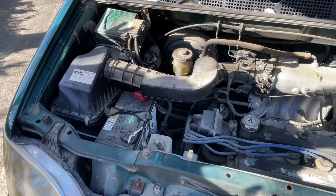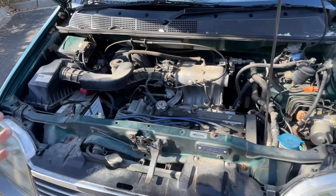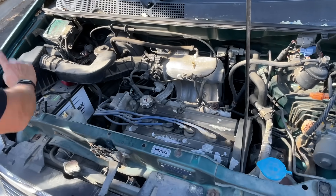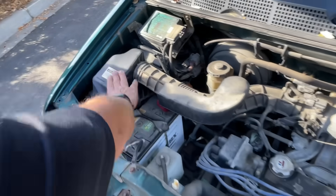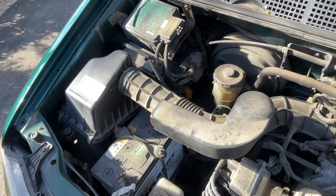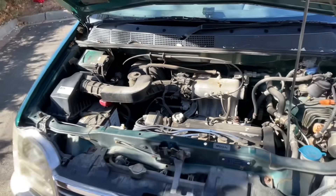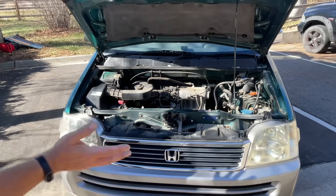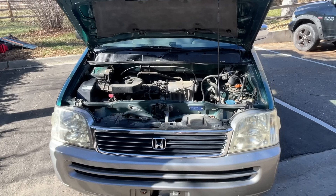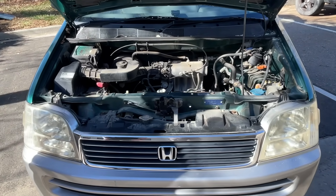If parts start going wrong, because it shares components with cars sold in the U.S., you can fix it. You can literally take the CRV drivetrain and transmission and swap it out. The only thing that's different is the air cleaner, which is from a GM car. You can get almost every part you need — brakes, brake pads, everything. Wheels from a CRV or an Odyssey. Because it's got discs in the back, you use Odyssey brakes for the back. The only thing you can't get easily is a few suspension components for the front, but the suspension in the back is all Odyssey.